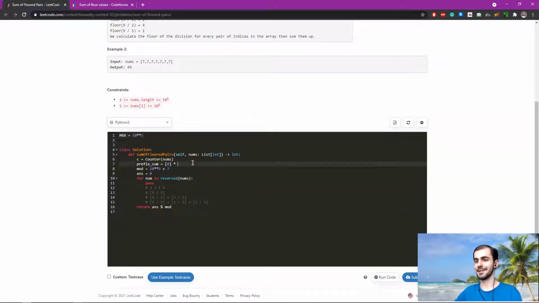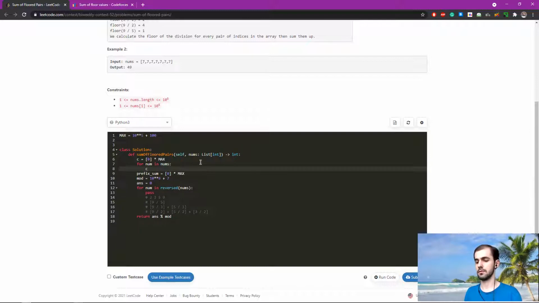Not like this. Max plus, I don't know, plus 10, plus 100. Actually, then you don't need this, but what you need is b equals list reduce.